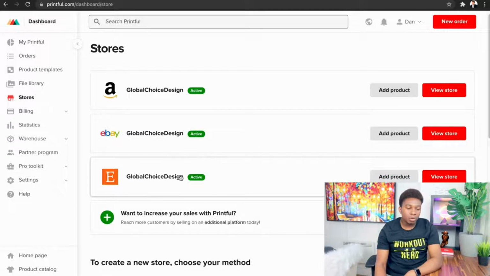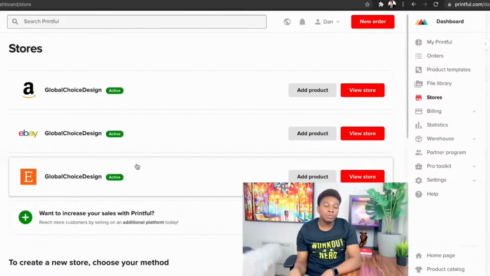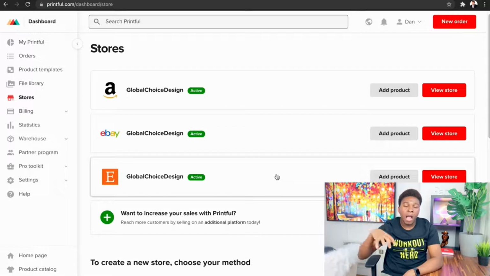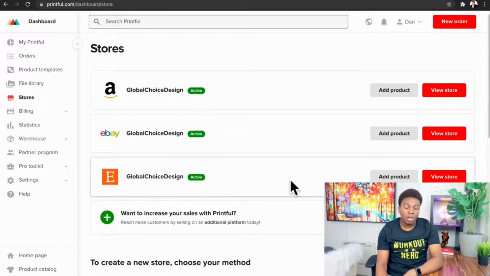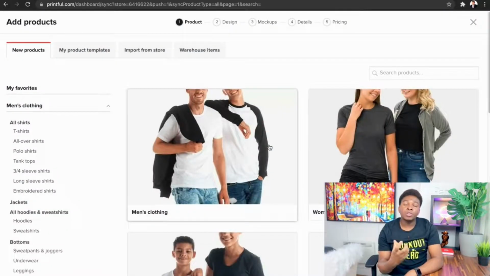On Etsy, you can either view your store after you sign up using the free 40 listing, or you can add product to your store. So we'll go back now to our template on Printful, and I will show you how you can add a product on Etsy. You can either start from that template, or after connecting your store, click on add product in order to connect the product you've made to Etsy. So the first method we're doing now is going through the store by clicking on add product.